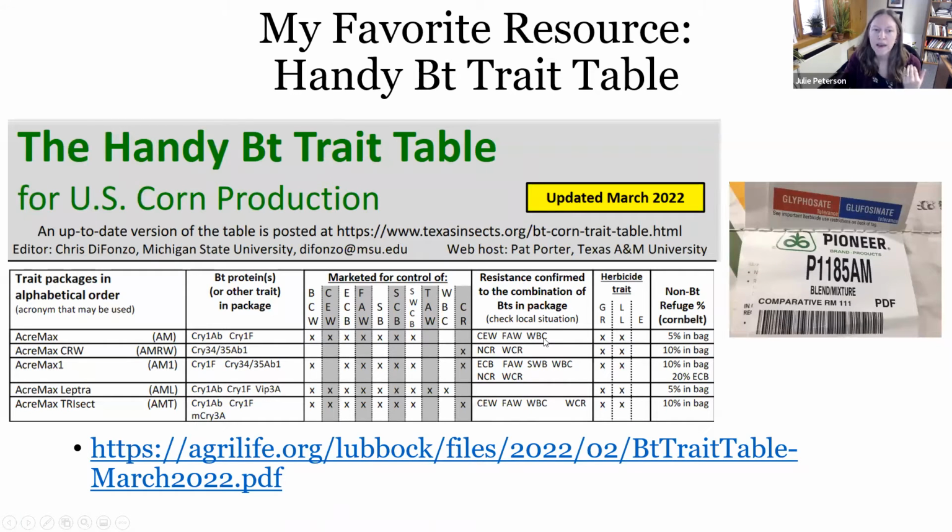This column is really important. It shows if there have been any instances of resistance developing. Now, this doesn't mean, of course, that across the whole United States or even specific to Nebraska that this resistance occurs. It's just something to keep an eye out for. And then you could check with someone like me or your local extension folks to see, does your region have that issue? I like that it includes the herbicide trait package as well. And then it talks about the refuge. Most of what we have now is going to include the refuge in the bag, but not all of them. So of course, if there is a refuge requirement, you want to be aware of that and be able to follow that.